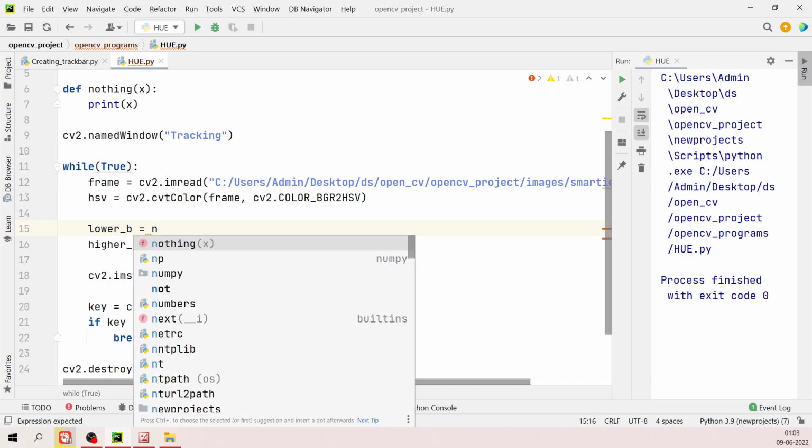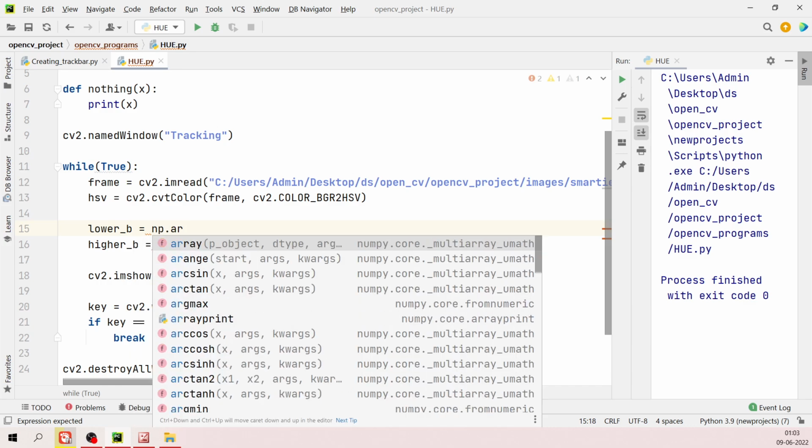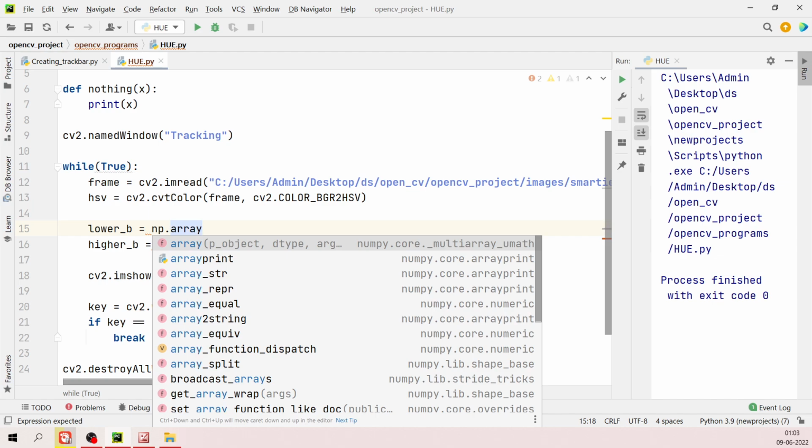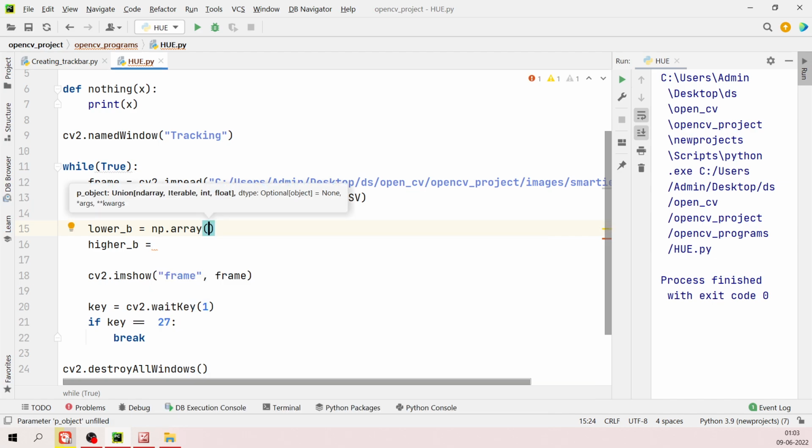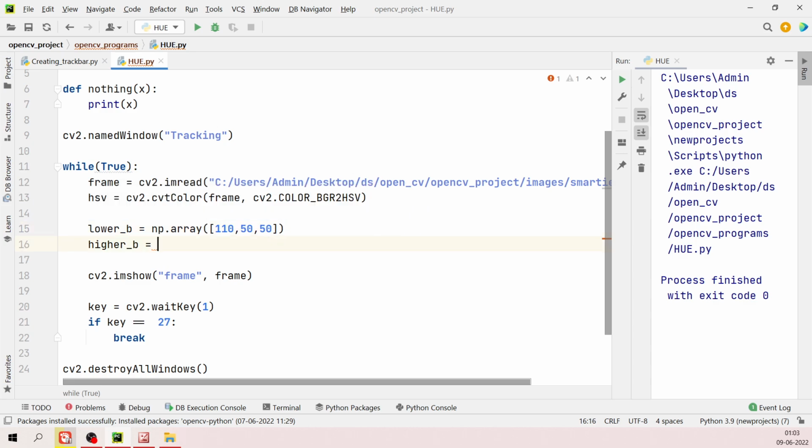Okay, and just by trial and error method, I have tried out this array. I've created an array with these three channel values. So in order to get a blue color, a very lightish blue color, those numbers are like this: 110 comma 50 comma 50. You can also try this with trial and error methods.